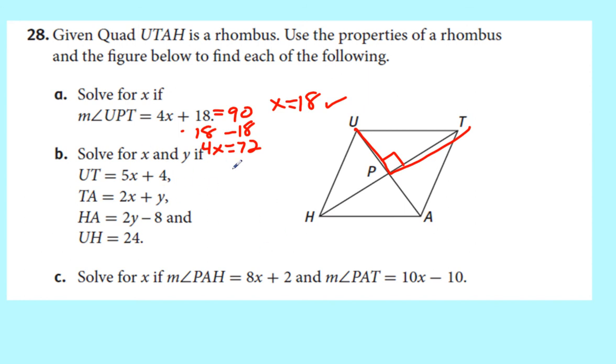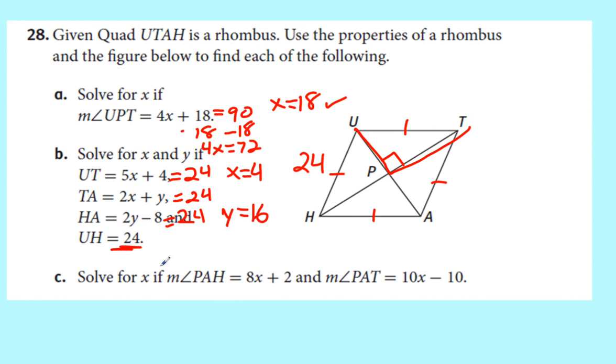Alright, solve for x and y. The advantage here is it's a rhombus, so all the sides are exactly the same. We're not going to have to work too hard, especially because it gives us one of the sides is 24, which means all of these have to equal 24. I'm going to stay away from this one because it's got two variables in it, but I can solve these two. 5 times what number plus 4 equals 24? Well, this has to equal 20, so x is just 4. That's child's play stuff right there. And y, 2 times the number minus 8 is 24, so plus 8 is 32, half of 32 is 16. Check my answers here, make sure I'm not going crazy. Yeah, okay, piece of cake.